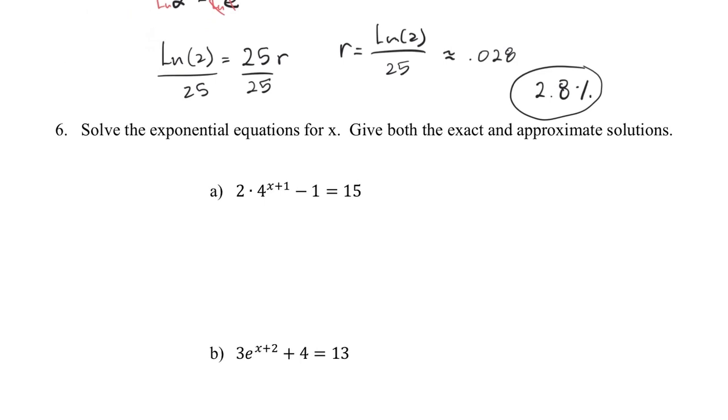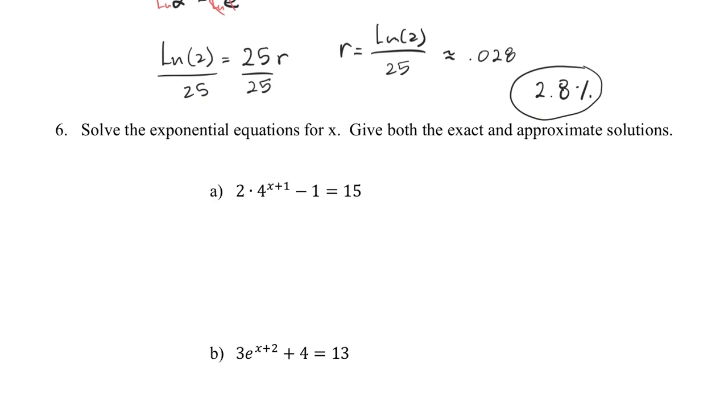Okay, question 6. This is from section 4.5, solving exponential equations. So the thing that has to happen to solve an exponential equation is to get the term that has the base and the exponent. The exponential term needs to be all by itself. So there's a -1 we need to get rid of, and there's this coefficient of 2 that we need to get rid of. Remember, you cannot combine the 2 multiplied by 4 to make that 8. That doesn't work. You're going to have to divide the 2 over.